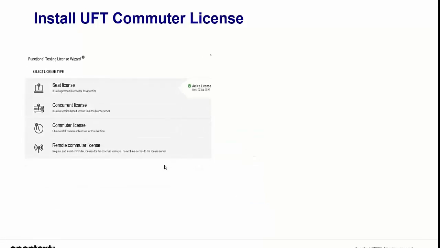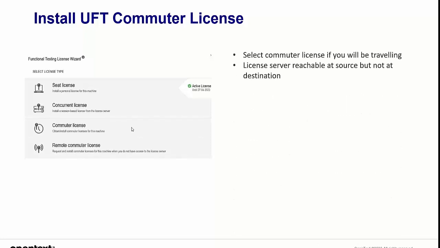Now let's talk about the commuter license. A commuter license is for when you are traveling and at your source location you have a UFT license server or APLS accessible to you, but at the destination location it's not.